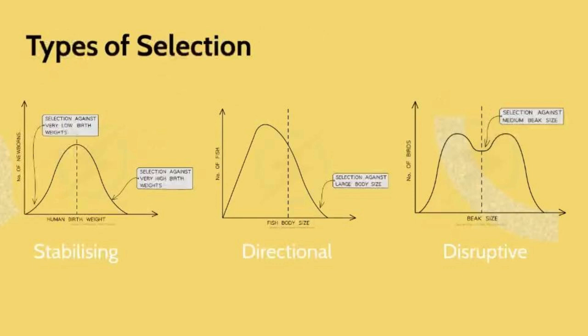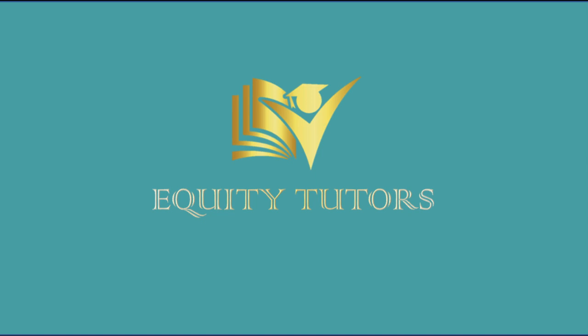So I'm going to end today's lesson there. So just to summarize what we covered, we looked at phenotypic and genetic variation and how they can both contribute to natural selection. We covered a couple of examples of natural selection and how those animals gained selective advantage. And then finally, we looked at the types of selection, so stabilizing, disruptive, and directional selection.